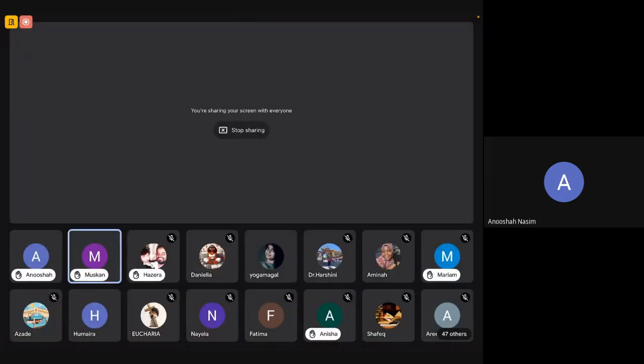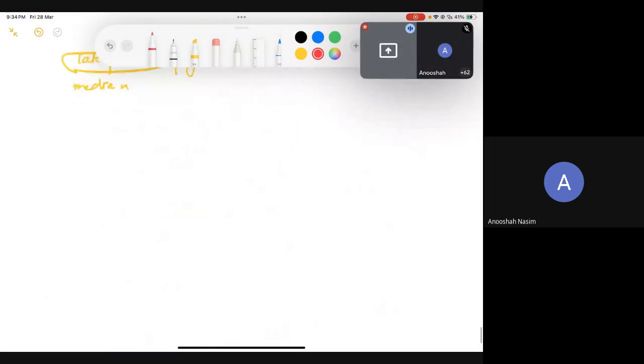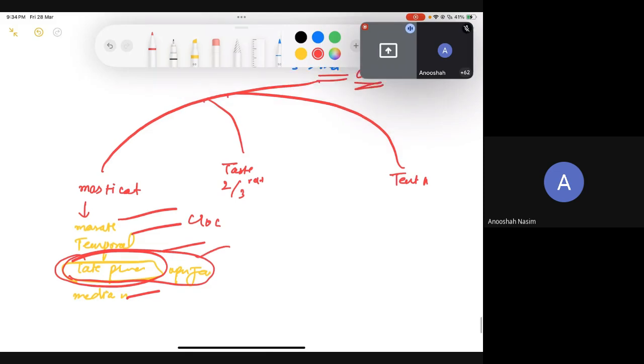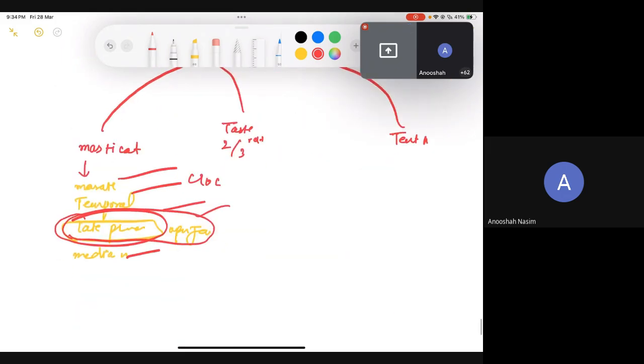Dr. Ahmad, I was wondering if we need to memorize these muscles' names as well. You don't have to memorize the entire muscle, but you must know that we have lateral pterygoid, which opens your jaw, and all of the others close your jaw. That's the high yield, right? You must know the lateral pterygoid, which is supplied by the mandibular branch of your fifth cranial nerve. Is it clear? Yeah, that's clear. If you can please elaborate which muscles we need to know, because they're becoming a lot of muscles.